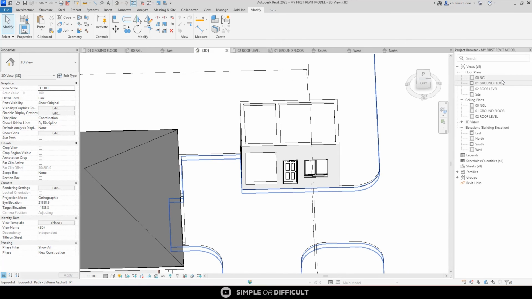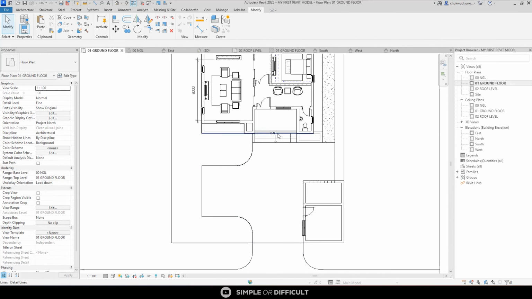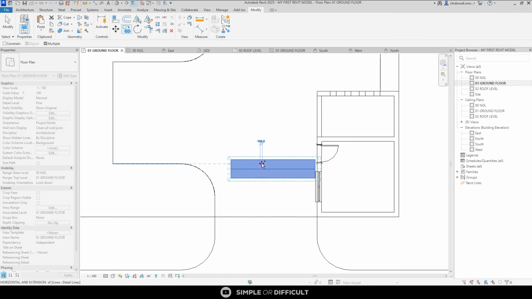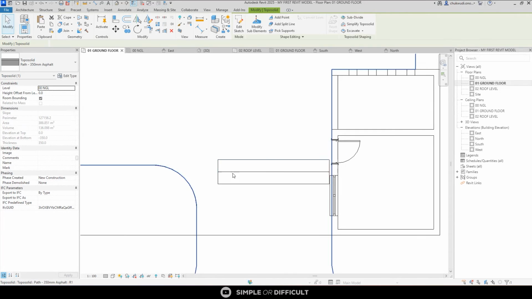Now I need a staircase in front of there, so I'm going to just copy the one I have over here to that place. Because of our time, you can always do this.